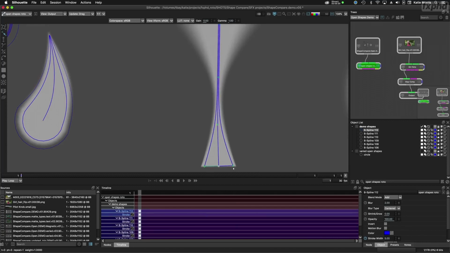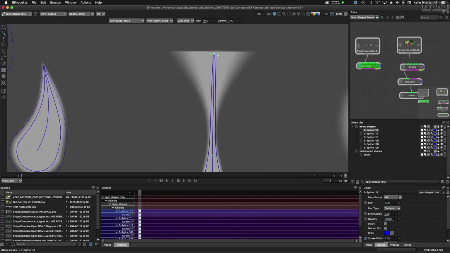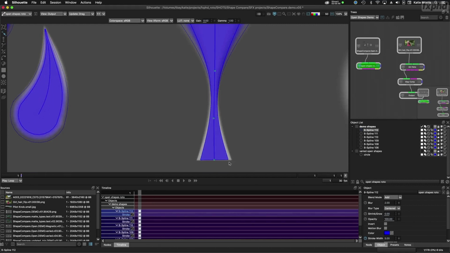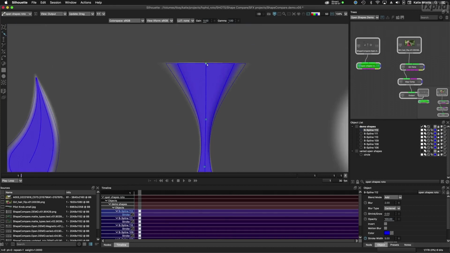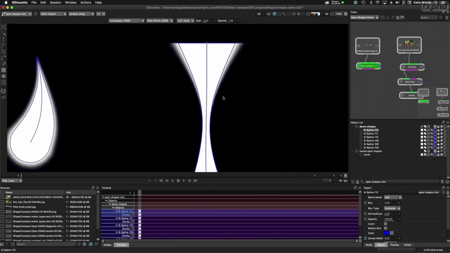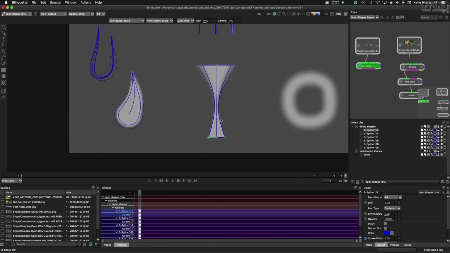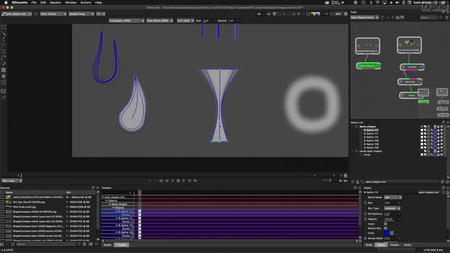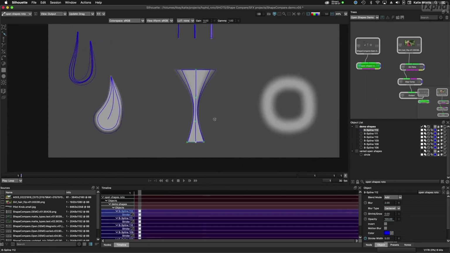I will do the core first. If I need a little more guidance, I'll turn on the overlay by clicking A. And now I can see a little easier what I'm trying to match. So I have some softness on the edge, but I also have a lot of feathering up here. We'll cycle through. So you can see you have a lot of control over the shape and the softness of the mat.